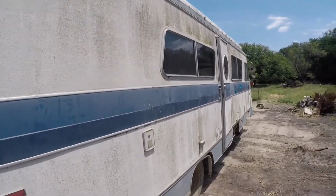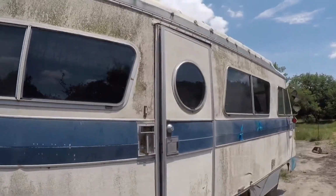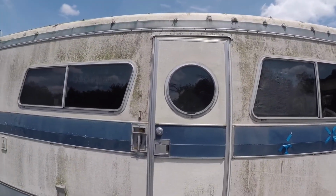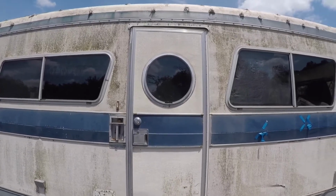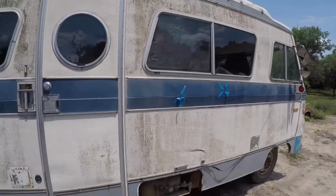No, the door window is your favorite. Chelsea said that the door window is her favorite. Nice little circle. And that back window is her second favorite. So, lots of cool stuff on here.